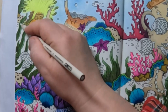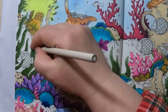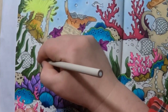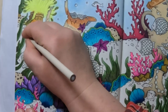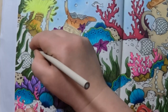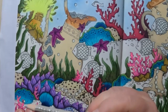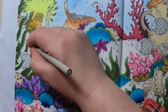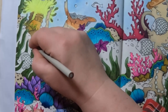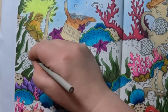I know we have plants, but they could come from a bit away and then just be here. So I don't think that they shadow a lot here. So I just want to add a little bit of color here, and then I take the 30% to add down here.